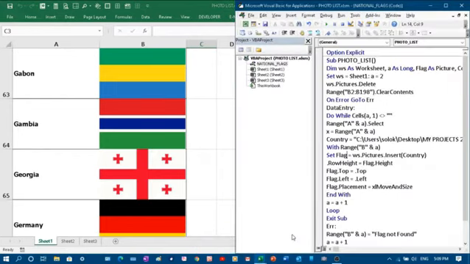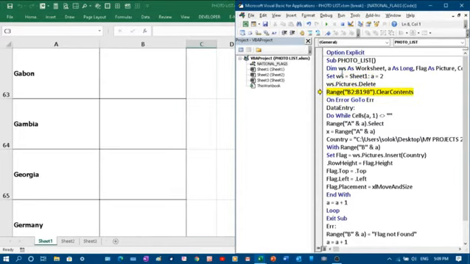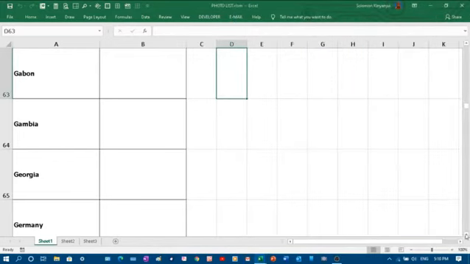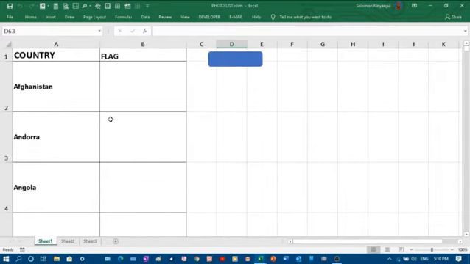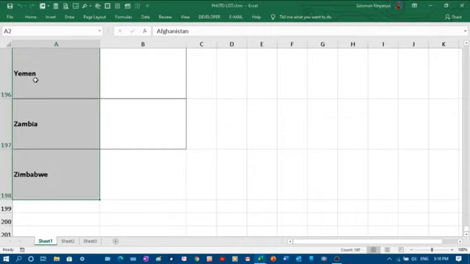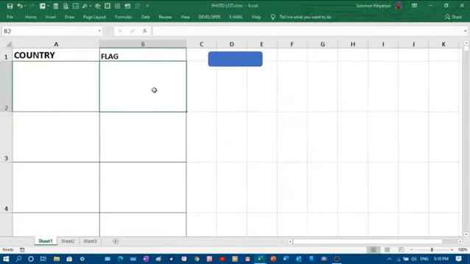So we go back to the code. Let me press F8 to clear the photos, and then let us delete the names of countries, and also we can clear this button.